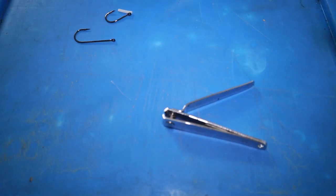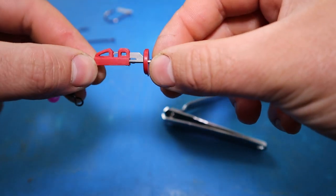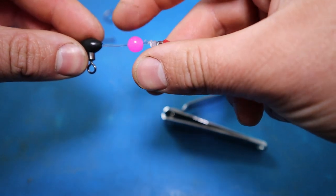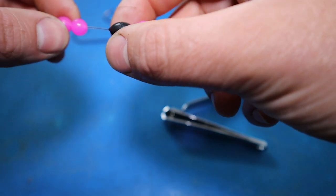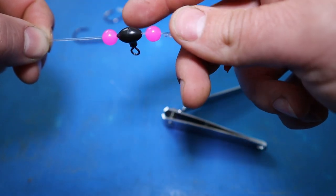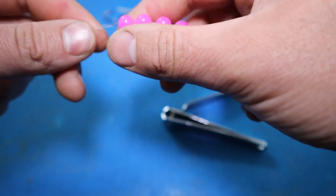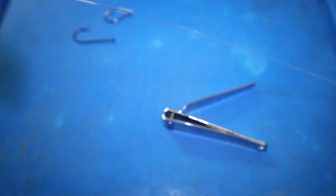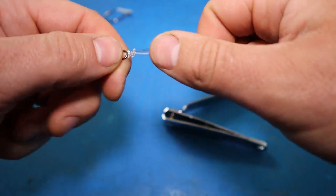So we'll start from the other end again. We've got the Genie splashdown, 8mm bead. You can use the smaller beads. A pulley bead, another bead. So you can use it in this style, pulley bead, and two beads either side. Obviously, I've got the extra beads here. I'll explain why in a minute. And then we've got the swivel. Obviously, this will attach your hook length to it.